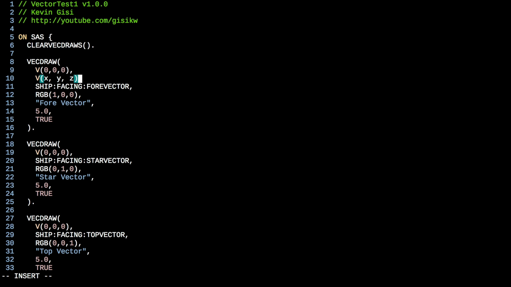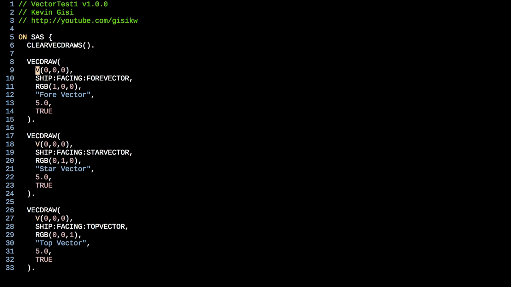So what those actually happen to be, we don't necessarily care too much about, because we'll generally be getting vectors relative to other vectors or relative to the ship. So we don't necessarily care what axis we're dealing with. But that's a way that you represent vectors, that you say, okay, something is moving 2 in the x direction and 3 in the y direction and 1 in the z direction or whatever.